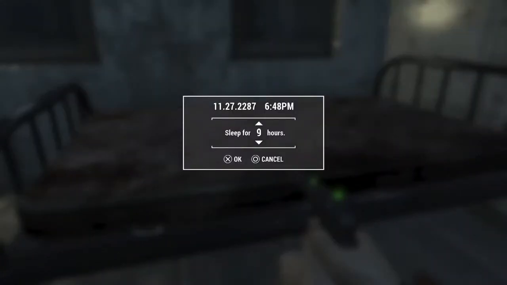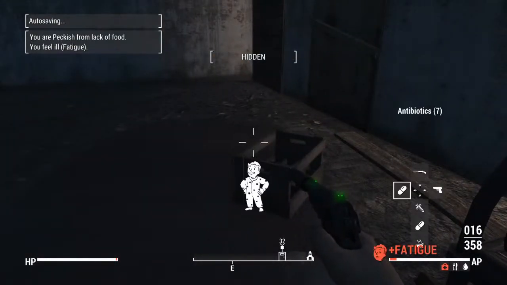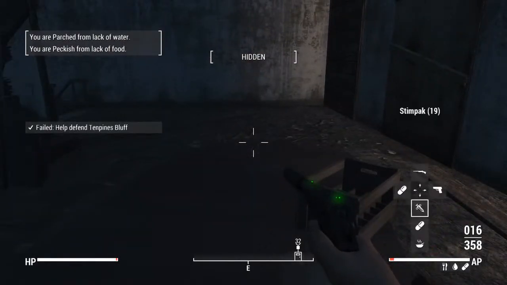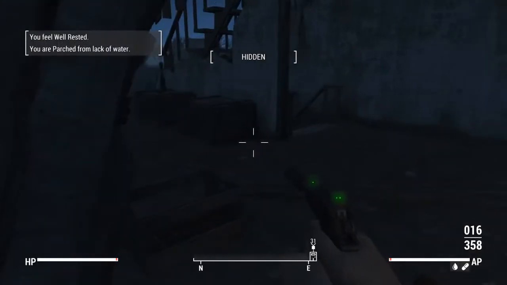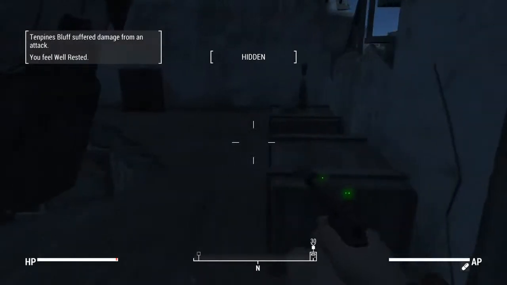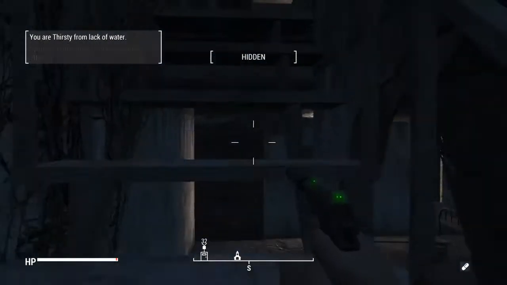Let's sleep, because, before we head in, because University Point is a pretty difficult place. It's literally filled with synths, and it's in a close quarter combat. Oh, fatigue. That sucks. And also, I failed to defend Ten Pines Bluff. I'd like to have a minute of silence for Ten Pines Bluff, please. I hope its settlers are going to survive.